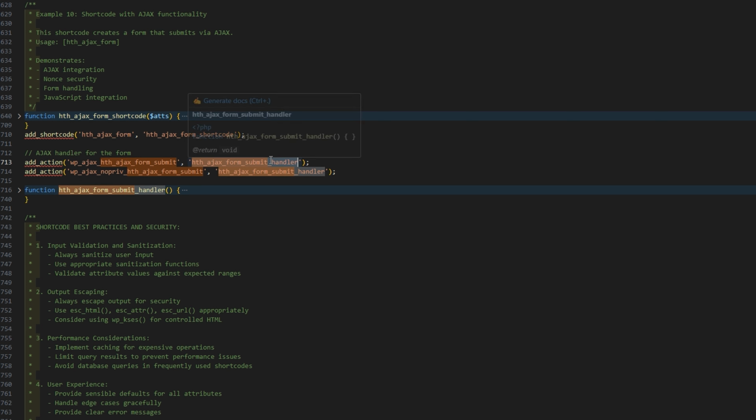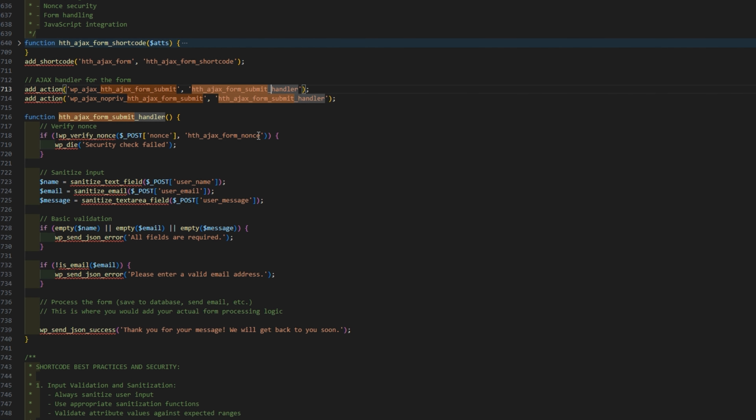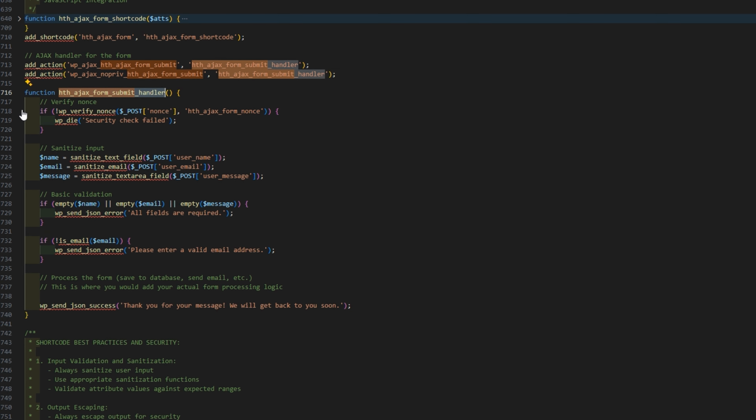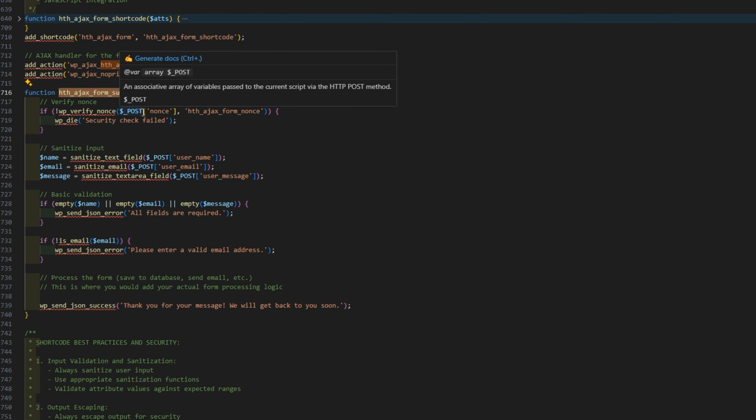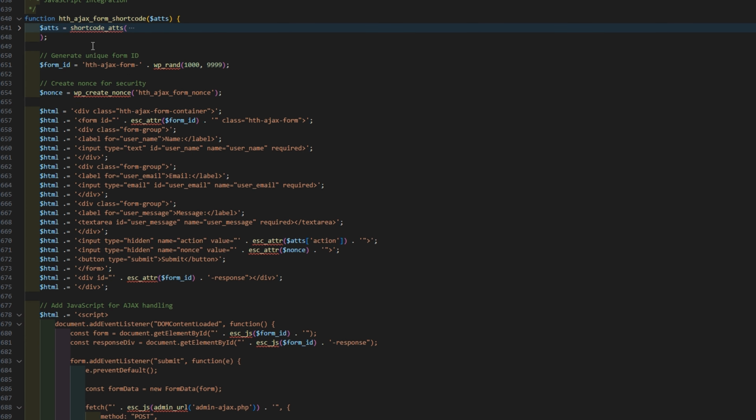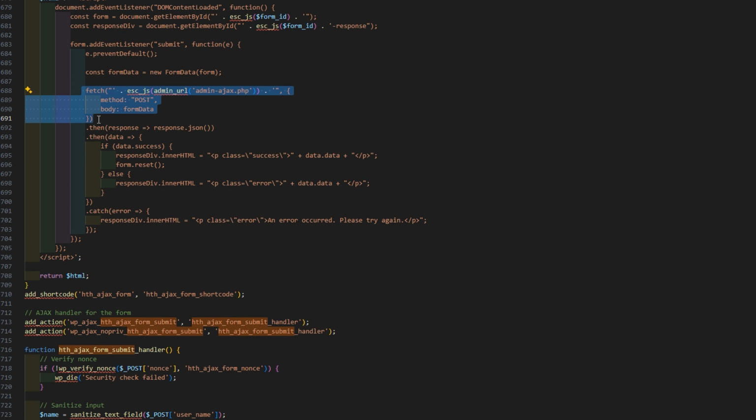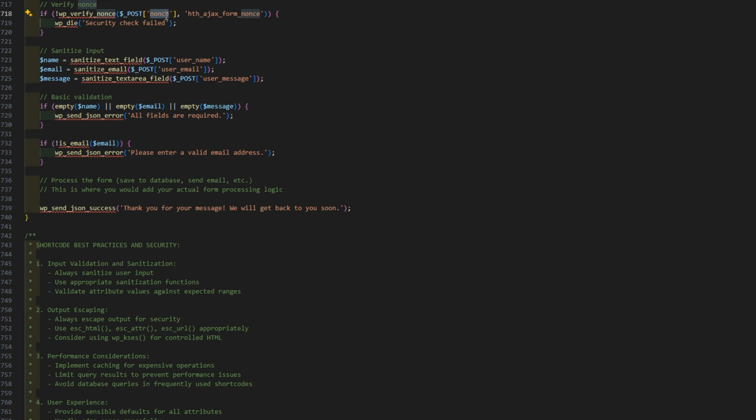Now I can just pass in, in this case, both the exact same function. And what my function is then going to do is, because again, I'm posting this information, if you looked at the structure of my form, I'm using a fetch method in there, and then I'm posting that data. And so in the data, I'm going to have my nonce. So I can then verify the nonce that I've got using wp_verify_nonce. And if that fails, I can just not permit it.